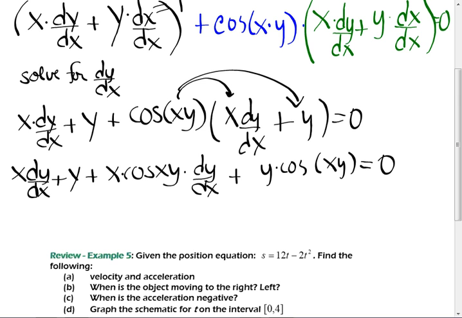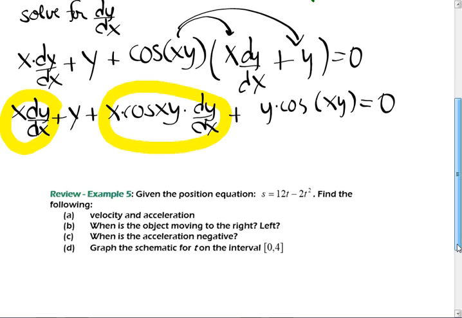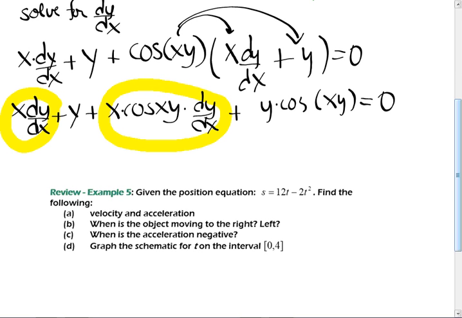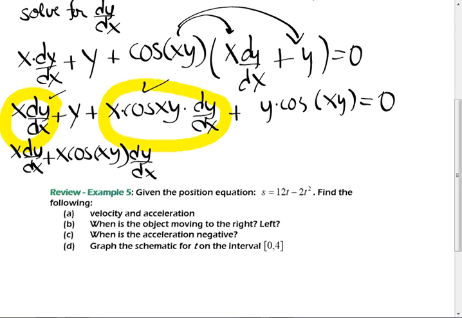Okay, I want dy/dx by itself. Unfortunately, on the exam you can't bring in highlighters. I really don't know why. But these guys I want on the left side of the equation, and I want to get rid of everything else with them. Added. We always undo adding next, right? Can we do this quickly? You're not going to make me show subtracting y from both sides, are you? So it's x dy/dx plus x cosine of xy dy/dx. I want to keep the yellow pieces on the left side, and I want everything else over there.